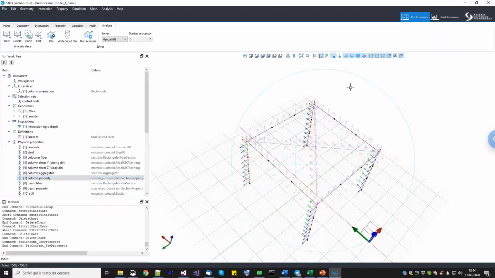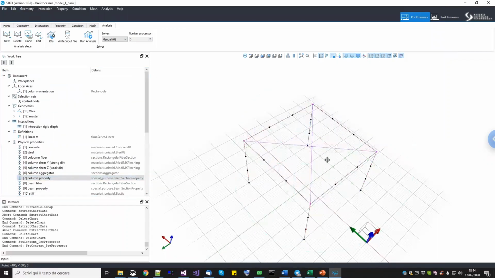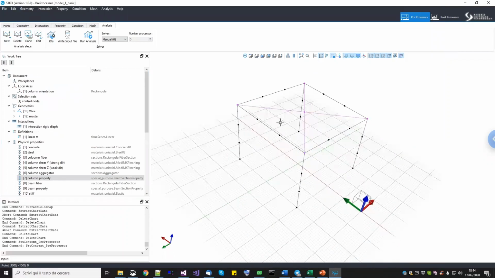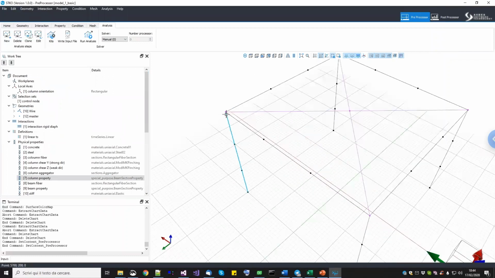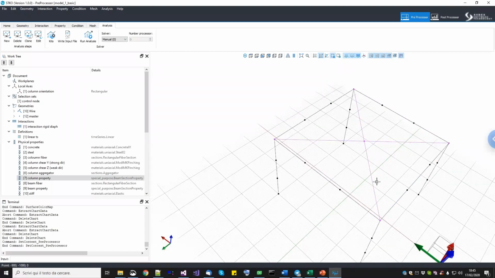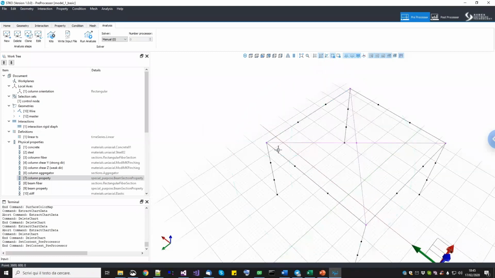Okay, so let me switch off the local axis. We don't need it now. So what we need to do is to create joints. To create these joints, we need to do a small modification to this model. We first need to cut the beams to create the rigid panel effect in these zones. I have to say now that the construction of the node is not automatic, so you need to do something by hand. So let me see how we can do it.